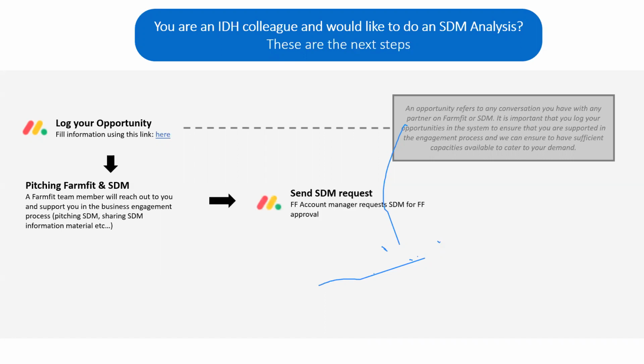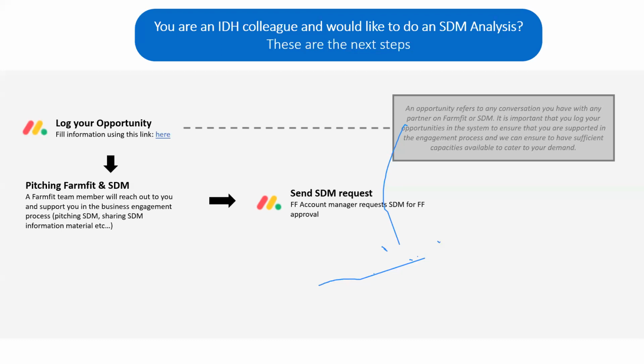Once this is done, and we see this is a good fit, the SDM study works, and we see a great opportunity, the account manager from FarmFit would request approval by our management team. We currently have a lot more demand for SDM studies than we can cater to, so we also have to make decisions on what to prioritize. I have another slide on that prioritization in a moment.